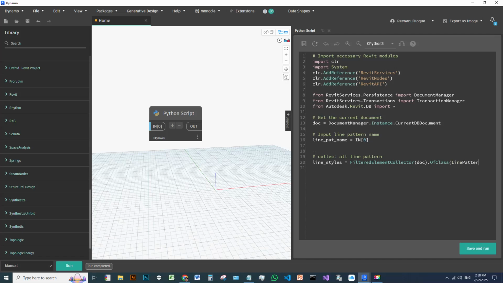It should collect all lines, so ToElements. Okay, so now this is the FilteredElementCollector, LinePatternElement OfClass, then ToElements.